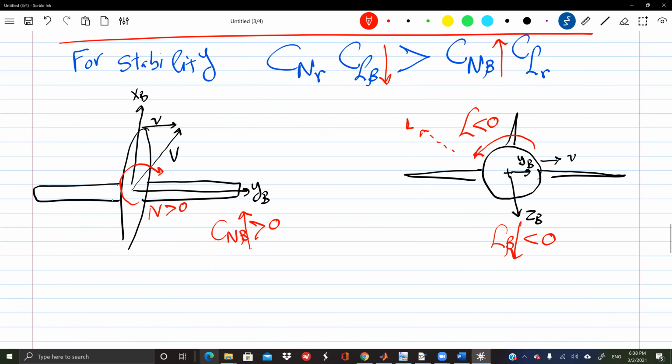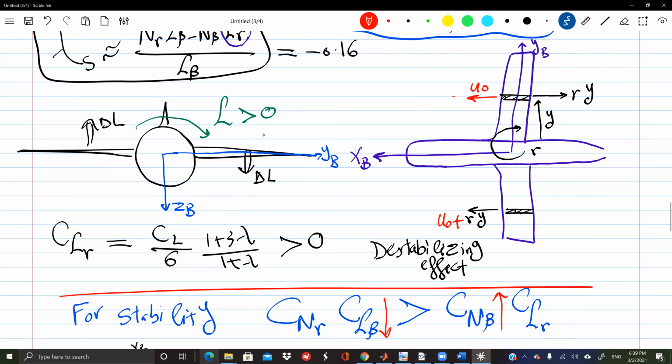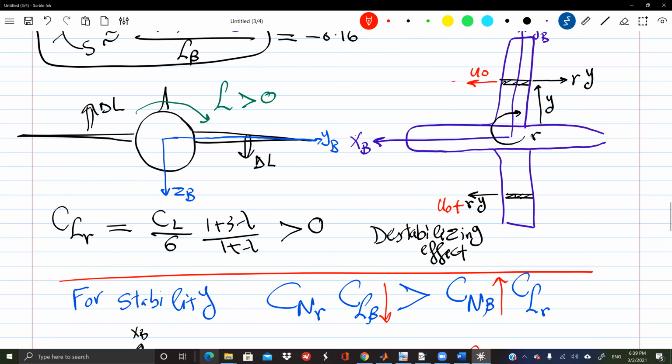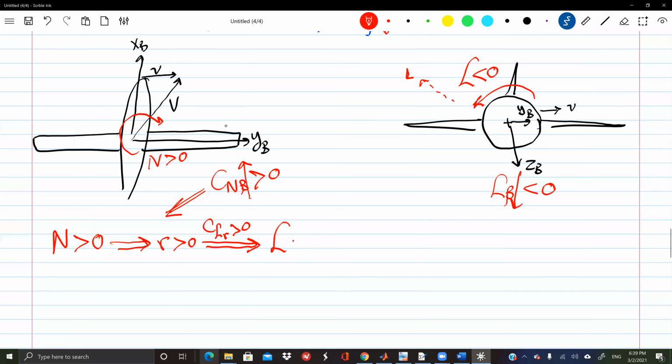Okay, so the airplane will yaw to the right as desired. Very good. So a yaw moment will be generated to the right, in the right direction. But it's large, fine. Yaw moment to the right will cause what? Of course, yaw rate to the right. The airplane will have a yaw rate, right? And if the airplane has a yaw rate to the right, remember this CLR thing, we just discussed it in detail. If the airplane yaws to the right, the yaw rate will cause a roll moment to the right in the same direction. So this is L in the same direction because of this destabilizing effect.